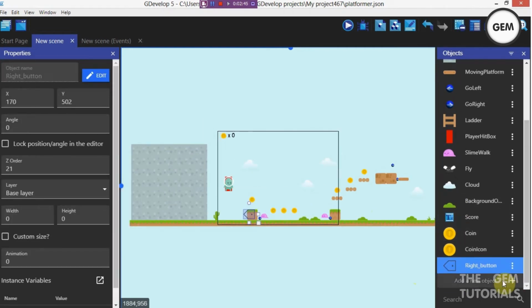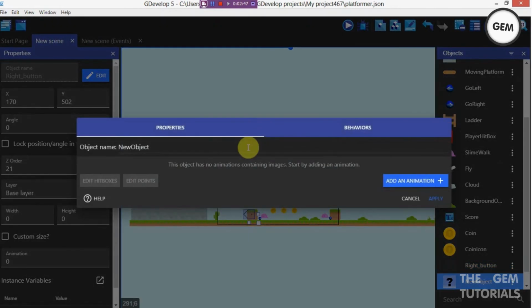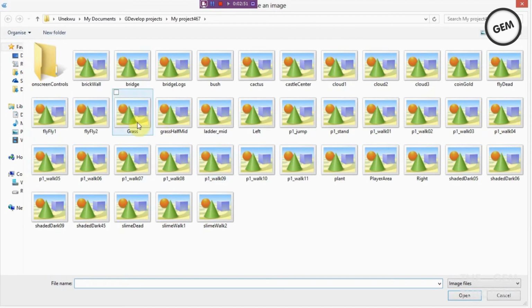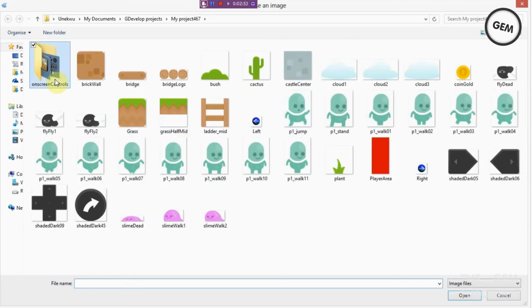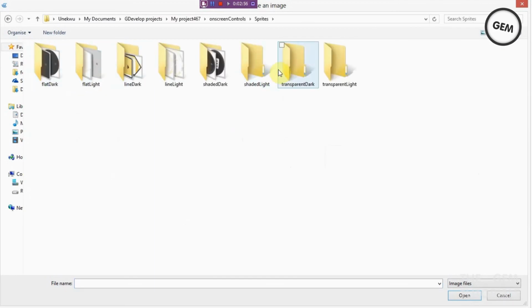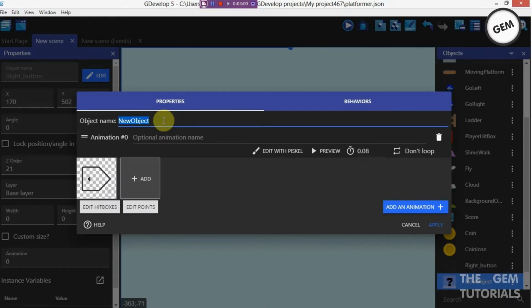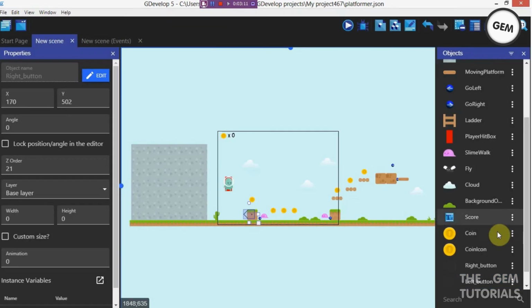Add a new object, sprite, add an animation, add my next button, the left button. There we go, apply.